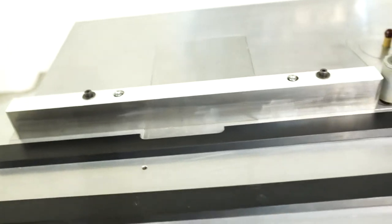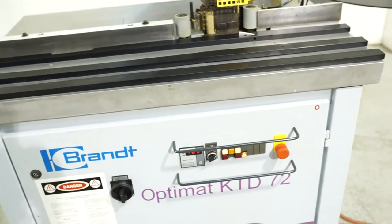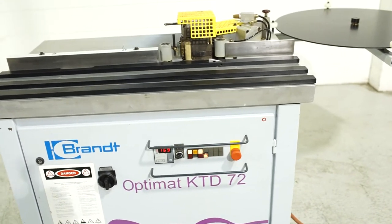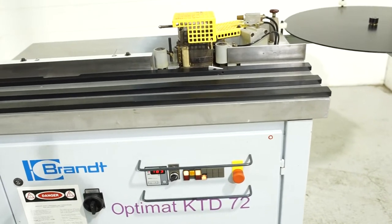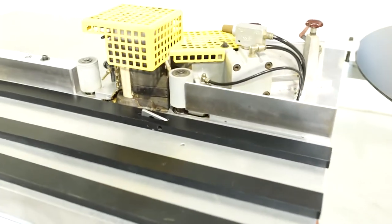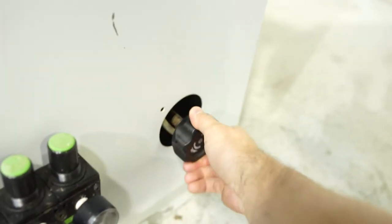It's capable of 3/8 to 2 5/32 thickness capacity. Does have a 7 5/64 minimum length. 3 mil capable. It also has feed speeds of 13 to 29 feet per minute. You simply adjust the speed off of this dial.